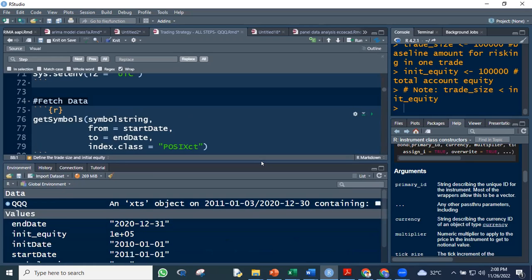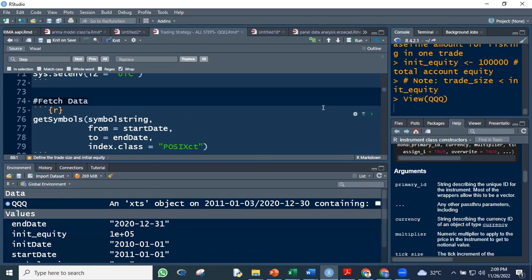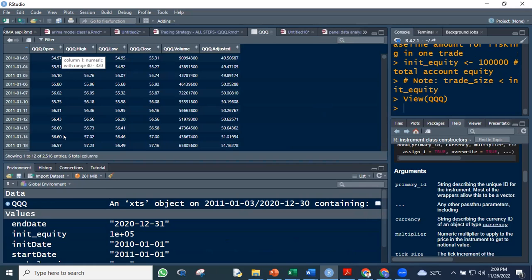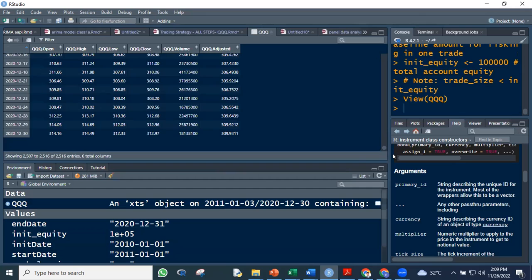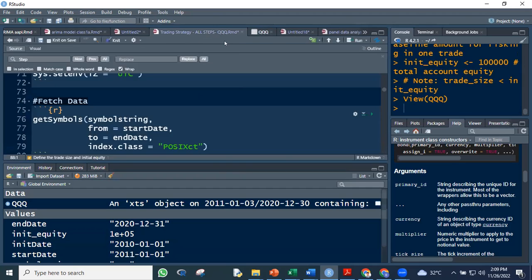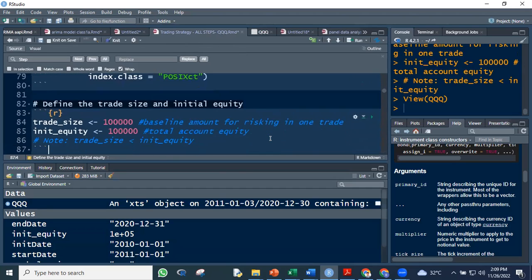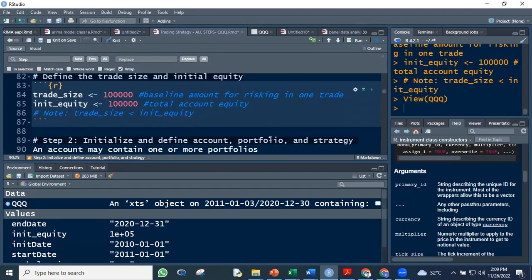So if we check si QQQ, okay, let's review yan, no? Okay, so that's QQQ. And then anong date niya? January 3, 2011 hanggang 2020, 12/30. Okay. So, get symbols. And then define natin yung trade size and then initial equity, which will be needed later.